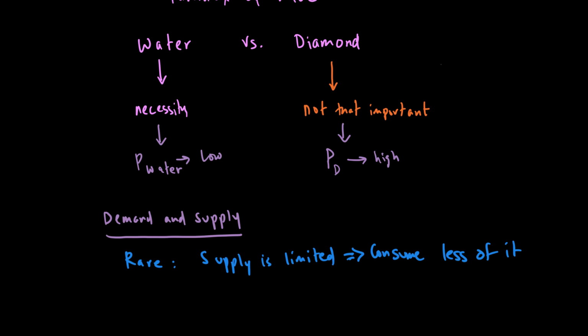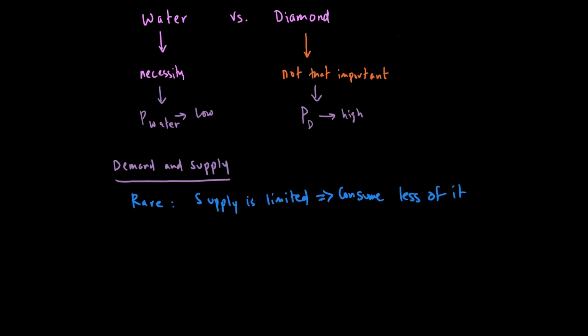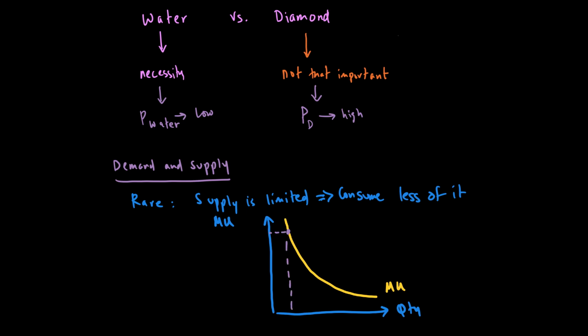And because of this, if I look at my marginal utility for diamond, right, so this is the quantity versus marginal utility. If I look at the marginal utility for diamonds, I will find that it is downward sloping, of course, but right now I am somewhere here, where I am probably consuming very little of diamonds, because I do not have much of them available. So being at point A means marginal utility is much, much higher. Why? Because the quantity is lower.